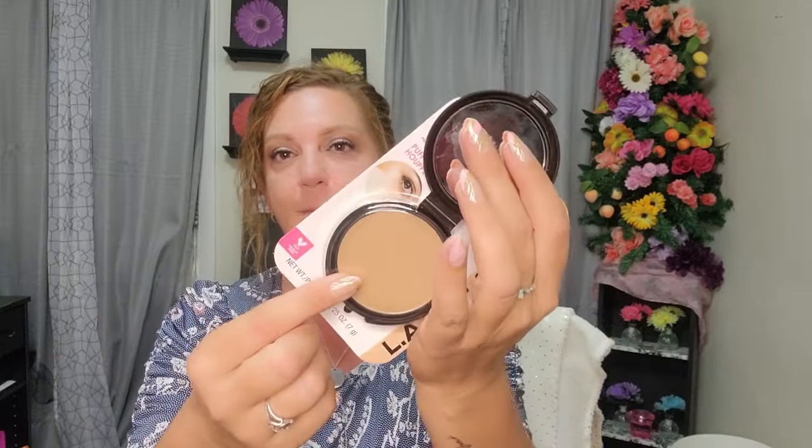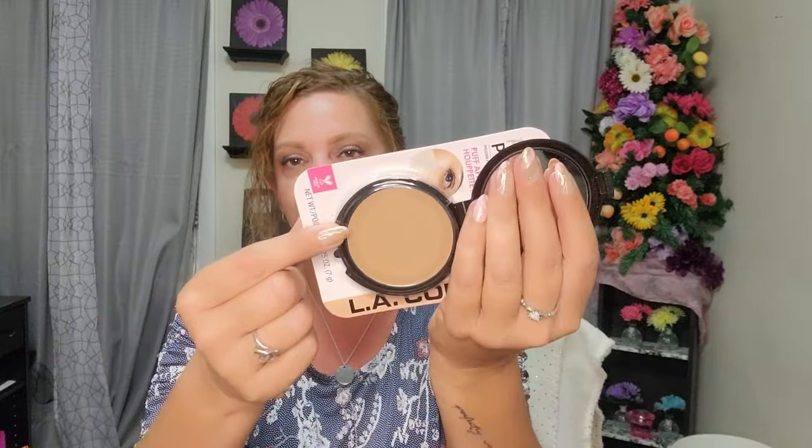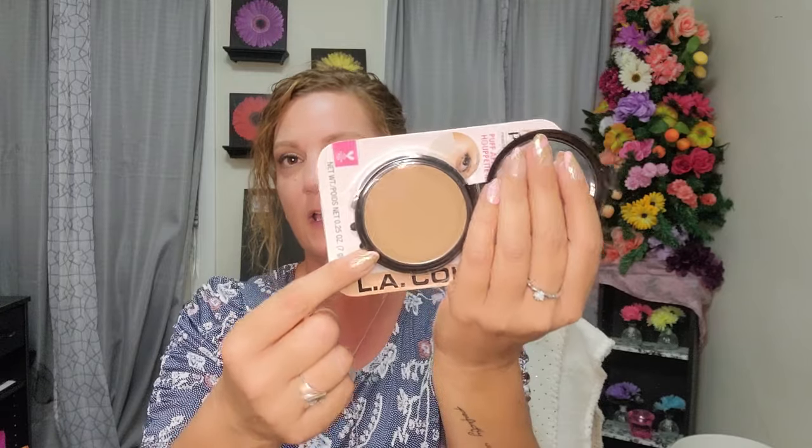So this, I think, because I'm not real into real shimmery bronzers. Woo, there we go. Anymore. I used to do the shimmery bronzers and stuff, like if I was going out at night or something like that, but that is something I don't do often. So I wanted to get more of a matte bronzer here. So this is what I'm going to use this for. And for $1.25, you can't beat it because makeup is expensive, guys.